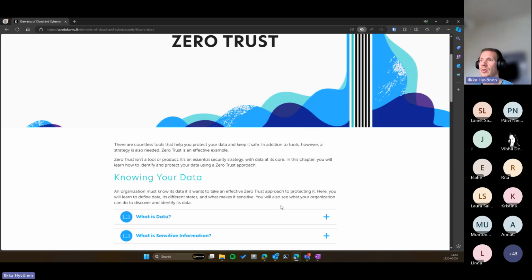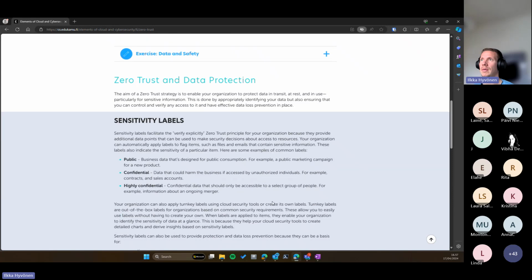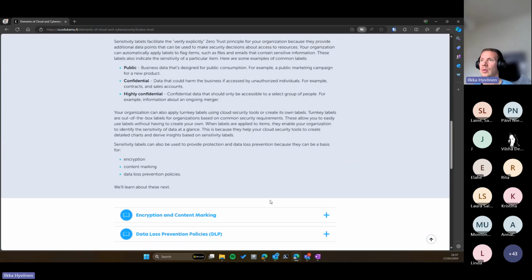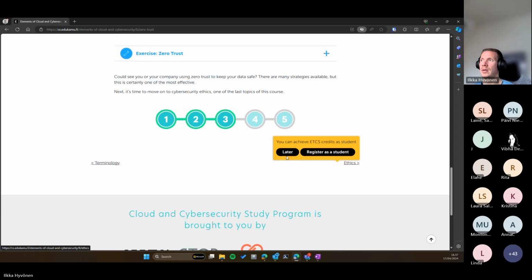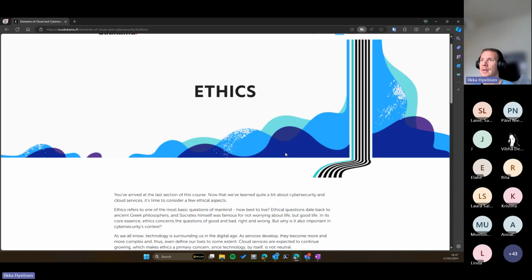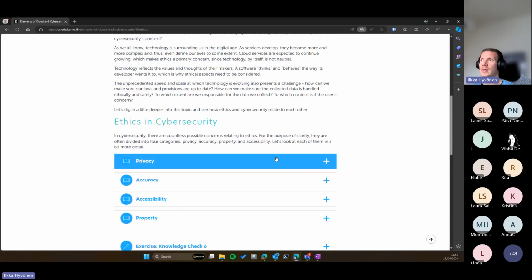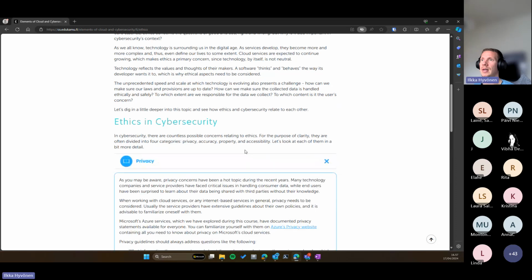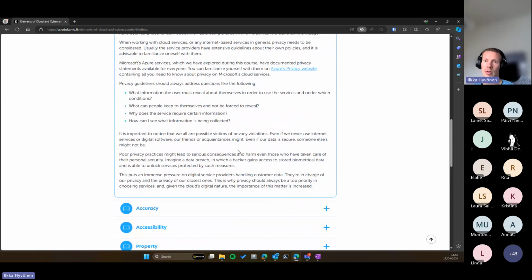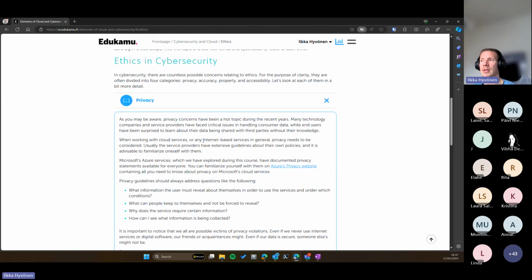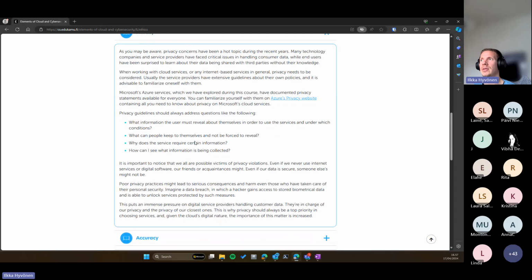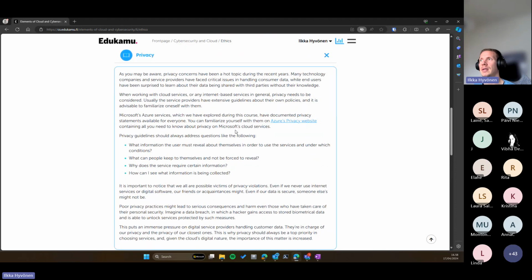And this zero trust, we already discussed this briefly, so good to understand that as well. And ethics, well, it's good to understand at least privacy is a very important concept. So not necessarily completely the same thing as security, but some of the security controls are there in place to ensure privacy. And that, for example, explains what kind of privacy measures we have in Azure to make sure that customers' data is secure.